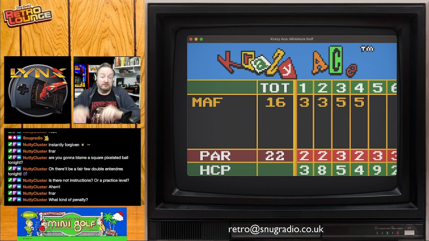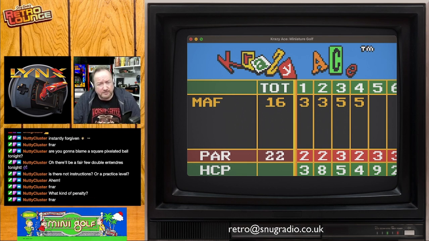Okay. Look, there we go. We did four holes, which is one more than normal. So. That was the Atari Lynx and Krazy Ace. And now we're stepping a tiny, tiny bit back in time to the Famicom Disk System.